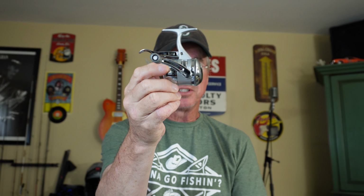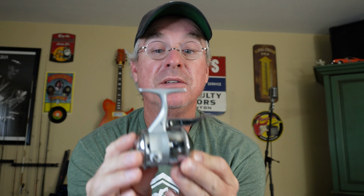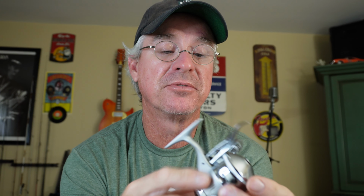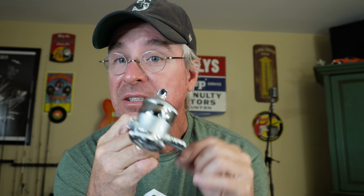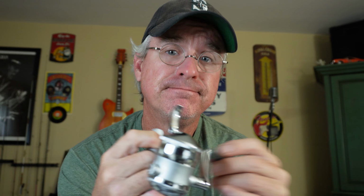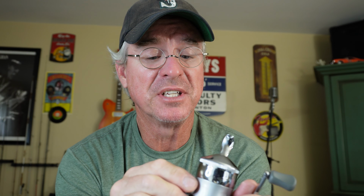And there you go, ladies and gentlemen. Little Zebco 11 Platinum Edition, all taken apart and put back together again and working smoothly. All three bearings are in there just rolling away. A lot better than it was before I started, that's for sure.